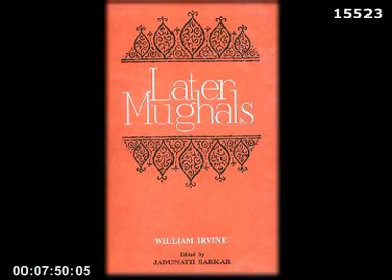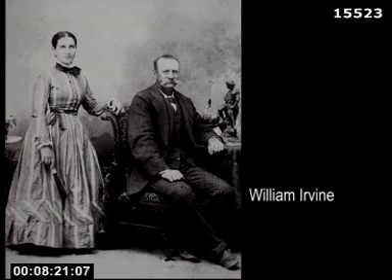This view he further elaborated in his another book called Later Mughals, the history of the Mughals of the 18th century India, in which he tried to show that the reason of the decline of the Mughal Empire in the 18th century was due to the weaknesses of the Mughal emperors, the intrigues of the nobility, as well as the religious policy of the Mughals. This was nothing new. William Irvine in his book had already delineated this kind of view, particularly emphasizing on the weakness of the moral character of the Mughal emperors.